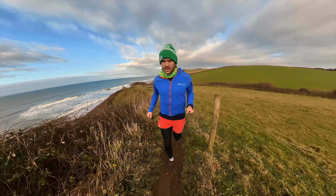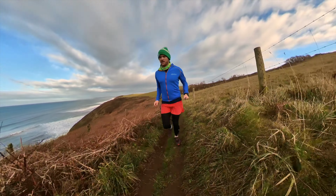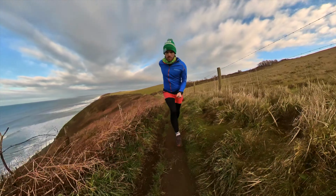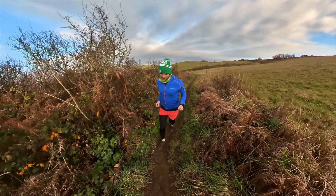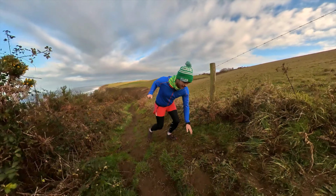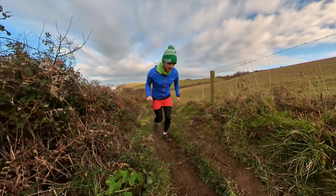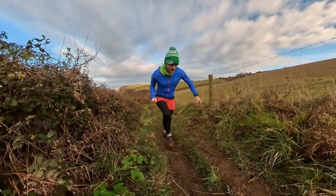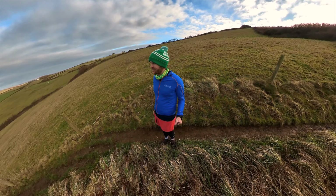It's just starting to get a little bit more technical, a bit narrower, mostly pretty uneven terrain, as you'd expect from the coast path. Struggling to stay upright, and some steep bits coming. Yes, it's really here, but these shoes tend to struggle. Slick mud, steep ascents. It might well be tricky terrain, but the views are worth it.